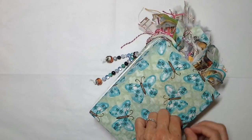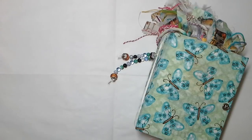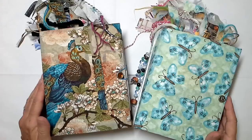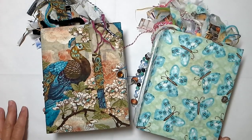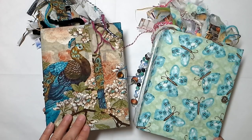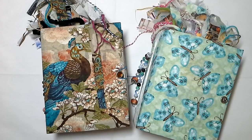I will have the butterfly journal and our Peacock journal in the shop a little later on this afternoon, guys. I've got 2 more to finish up and tell you about as well today. I got a lot of this work done last week before I left for my little trip to celebrate my mama's birthday.